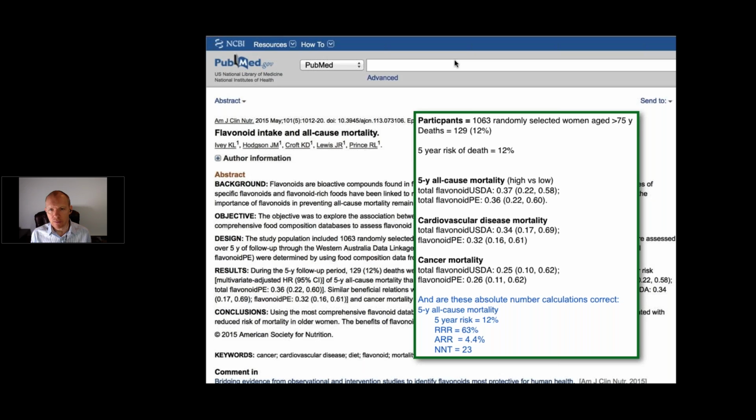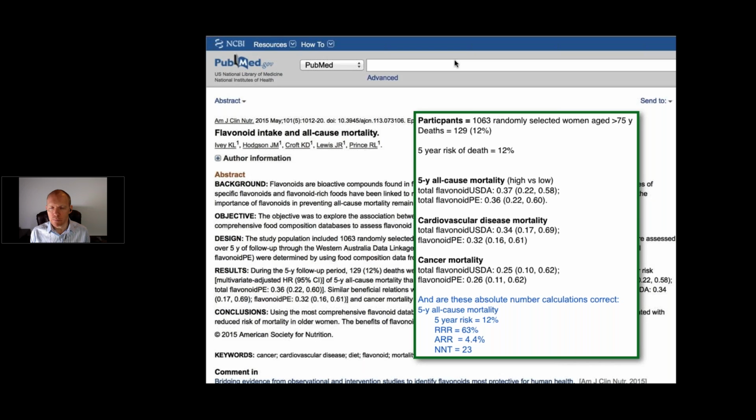women over the age of 75, and they looked at the risk of these people dying in the next 5 years. So most people, if they're relatively healthy, will make it to, I think the life expectancy in Canada is around 82 or 81, around there. So basically 80, give or take a couple years, is pretty standard. We're kind of programmed to die off at that point in time, and things just sort of start to wear down exponentially around that time. And so in this group of people, you had a 12% risk of dying in the next 5 years.